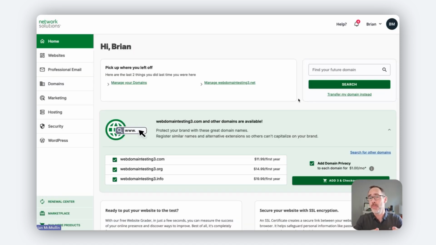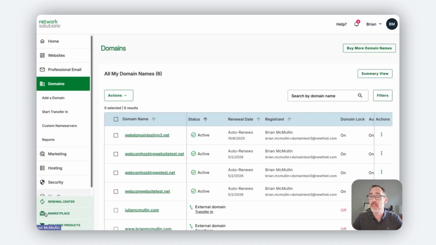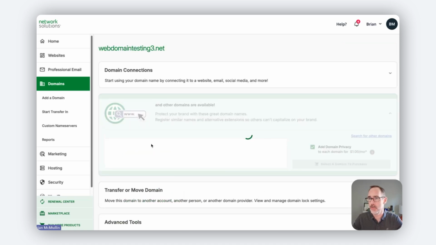So now let's take that domain that you purchased separately from your website and point it to your new website so you can publish there. To do that, you simply click on domains in the side navigation here. You'll see the list of the domains that you have on this account. And I'm gonna click and choose this one to use for my website.